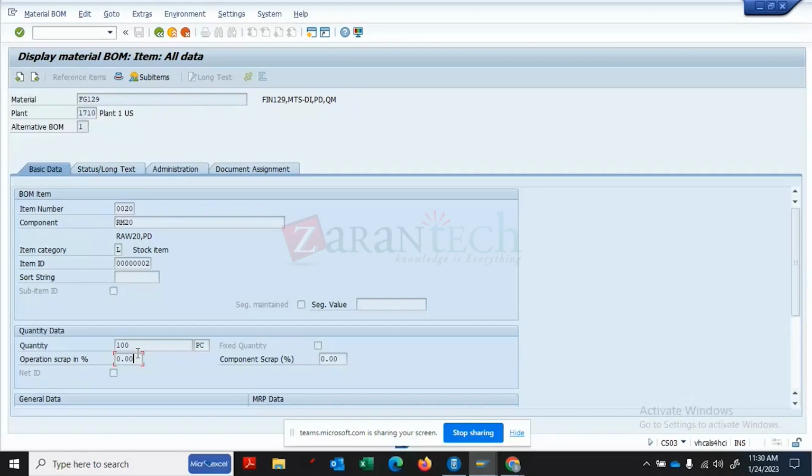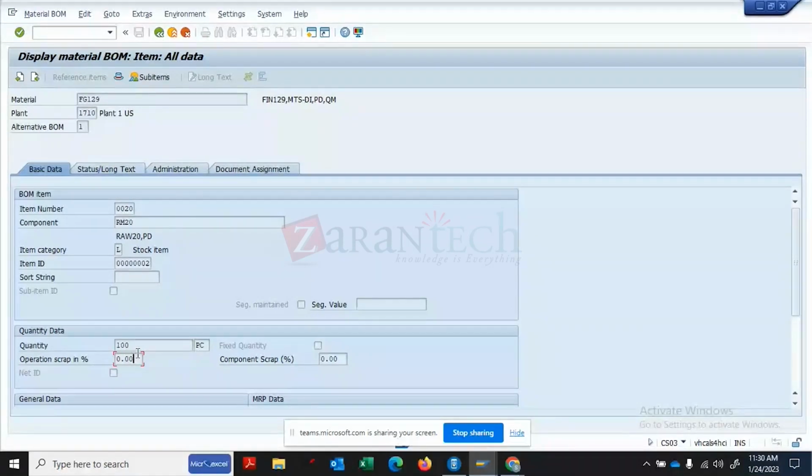This assembly scrap will increase the assembly quantity, as well as it will increase the component quantities in the production order by that percentage. And if this component scrap is maintained in the material master, then it will be applicable to all BOMs of that header. But if we maintain it here, it will have the preference.